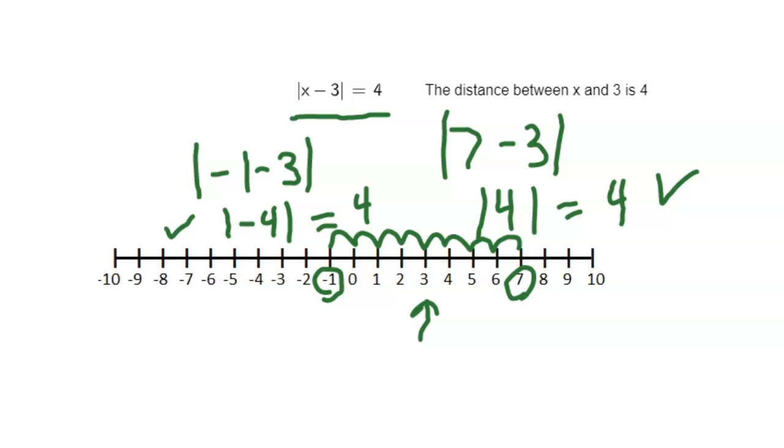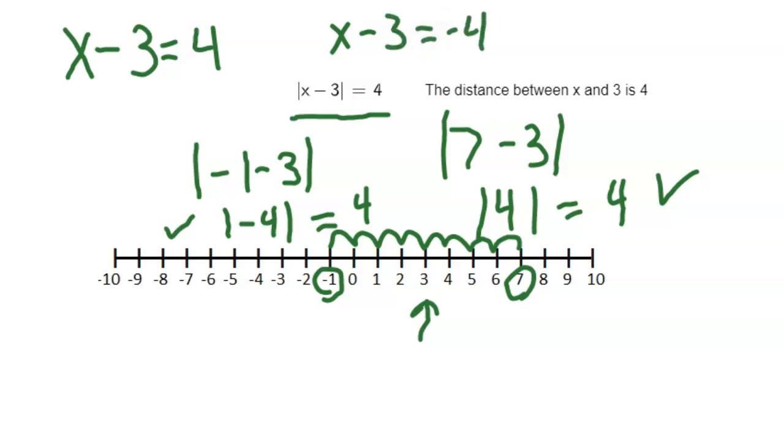And a lot of times when I used to teach this, I used to just say, well, x minus 3 is equal to 4, or x minus 3 is equal to -4, and solve both of those. However, that doesn't make a whole lot of sense based on the definition. It's just an algorithm that works. Now, we can make it make sense and play around with it a little bit, but it's better to look at it in terms of distance. The distance between x and 3 is 4. That makes a lot more sense in terms of the definition and mathematically.